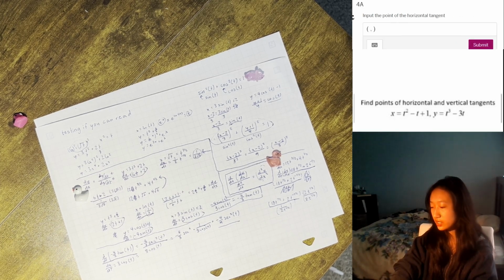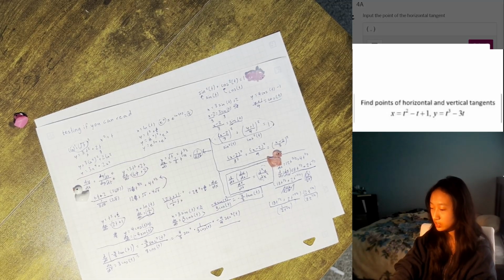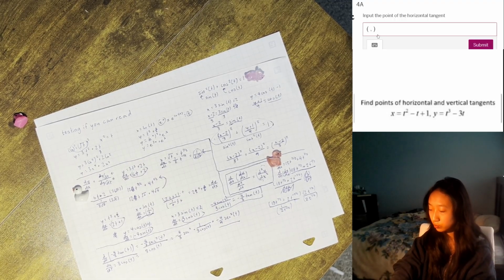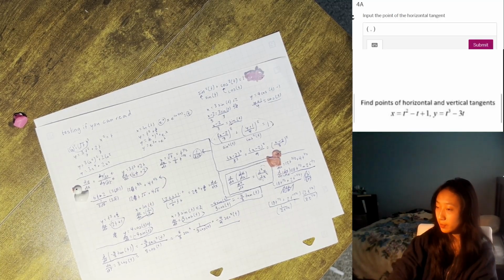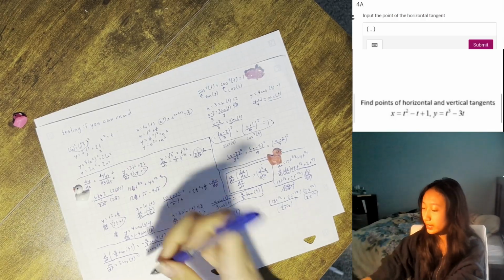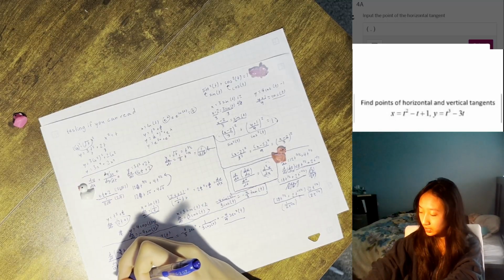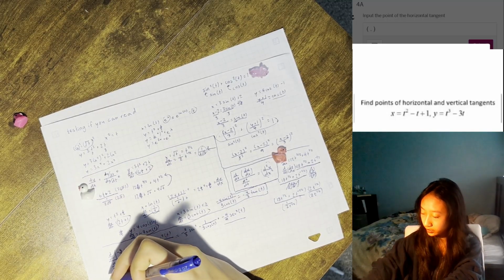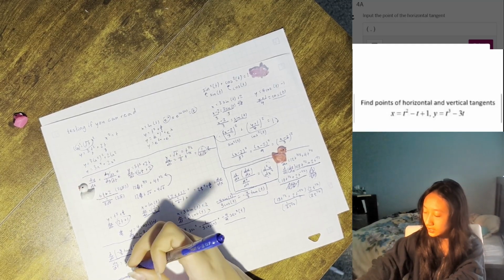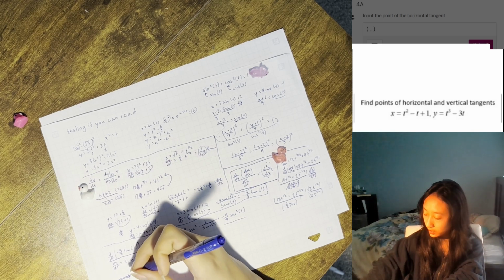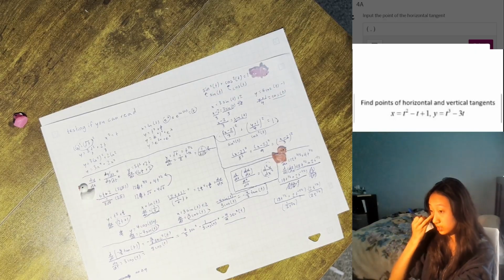Horizontal and vertical tangents, actually, I think is arguably easier to do on this kind of equation than it is to do in our regular functions that just have x and y. I think it's easier to do when you have t. Remember, our horizontal tangent is going to be where our slope is 0. Horizontal tangent, we're going like this. We're strictly a horizontal line, right? That means there's no change in y. We're not going up or down, we're just going strictly horizontal.